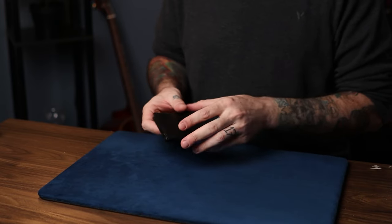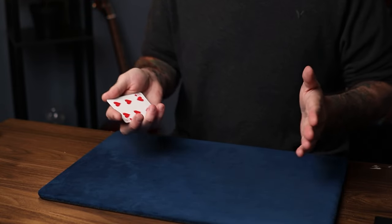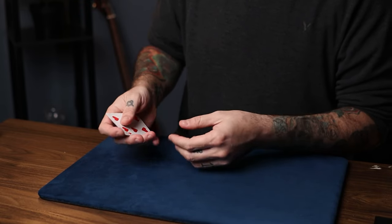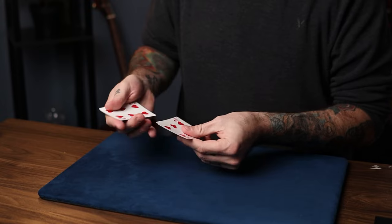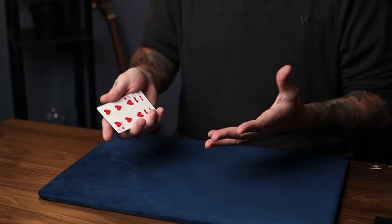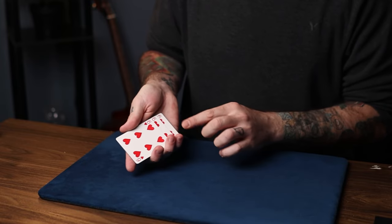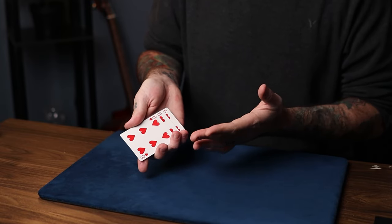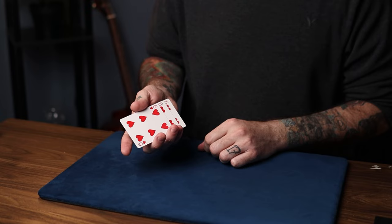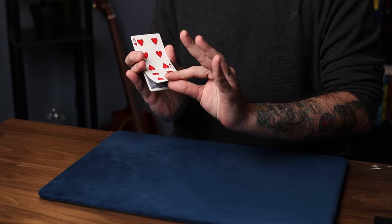All right. So you take this wallet out, take the cards out of the wallet, and you explain that you want to show them some sleight of hand and misdirection with these cards. You say, 'I just have four cards that are all alike,' and you just do a standard Elmsley count. When you do the Elmsley count — or as you're doing it — you want to step forward the last two counted cards. The last two counted cards get stepped forward, so they see a good fan here of just face-up cards. And the reason you're doing this is because you're going to take that third card out. As you do that, you're going to push these two cards in at the same time, because you don't want to flash that face-down card.